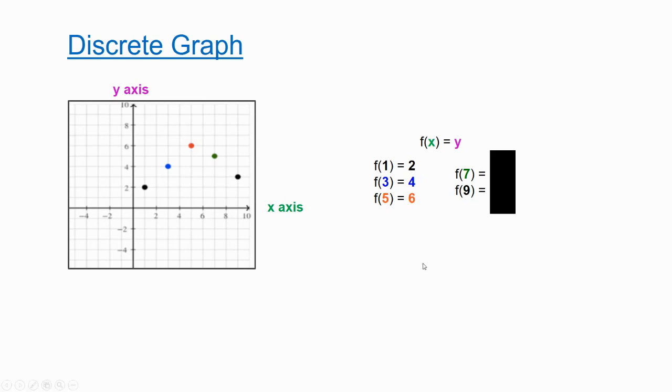Okay, we're back. And here, f of 7, if I plug in a 7, I get 1, 2, 3, 4, I get 5 for y. And if I input a 9, there's 2, 4, 6, 8, and a 9, what y do I get? 1, 2, 3. Okay, so hopefully you got that as well. So that's the function notation for this discrete graph.